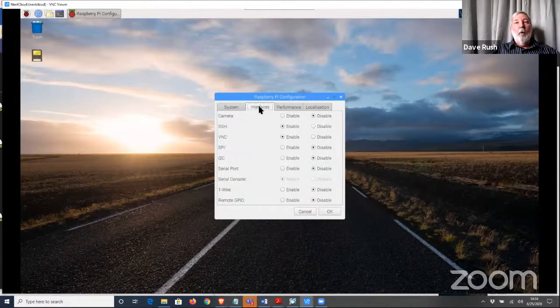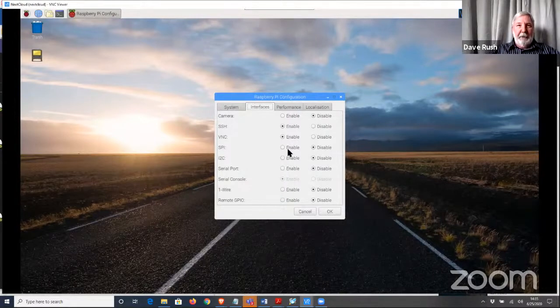This is how we want to get into the system. So I can turn on the camera interface. I'll do that in another Pi in a little bit. SSH by default is disabled, so we've got that enabled, and by default, VNC is also disabled. I would have had to turn that on using a keyboard and/or mouse and monitor.